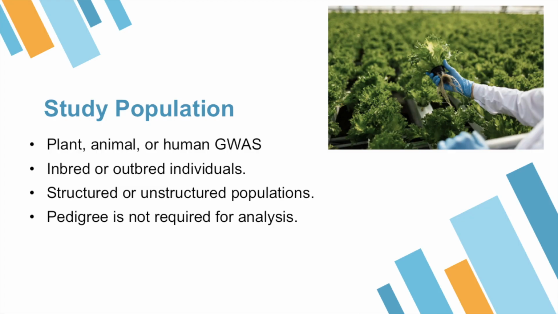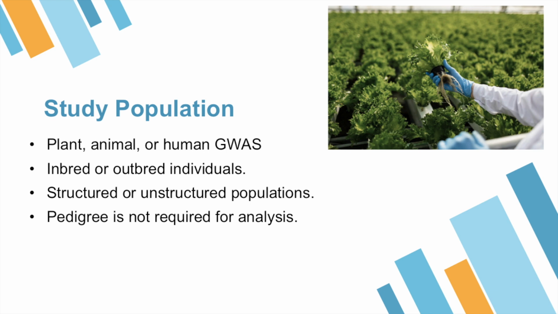Before I do that though, let's talk a little bit about the types of study populations that Eagle can handle. So be it plant, animal or human types of GWAS, Eagle can deal with all of those scenarios. Eagle will handle data from inbred or outbred individuals, and also the populations can be structured or unstructured or even semi-structured. So what I mean by that is if you're sitting in, say, the animal and the plant space where, I don't know, if you're doing experimental crosses such as F1s or F2s or collaborative crosses or whatever you're into, then Eagle can deal with that type of data.